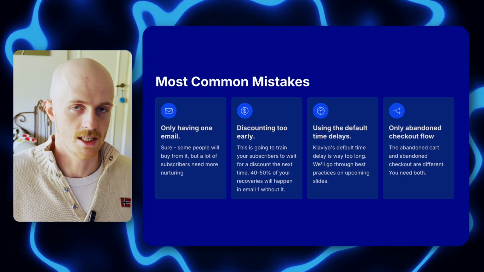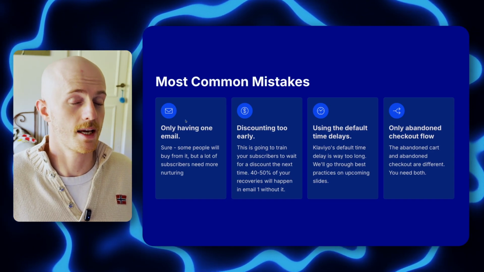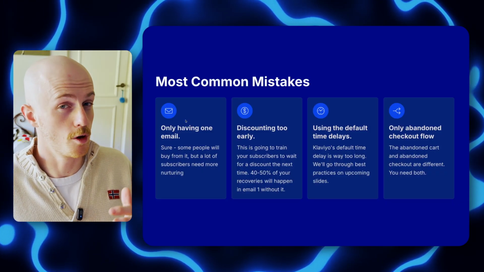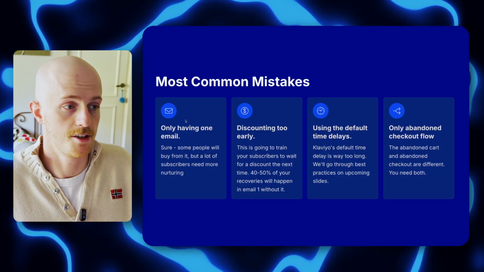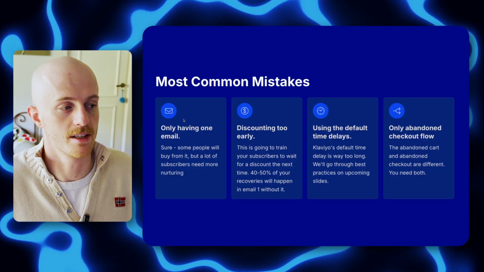Right, let's dive in. So these are some of the most common mistakes I see when we're first auditing a brand's abandoned cart and abandoned checkout flows. The first mistake is only having one email. It might get a few people who maybe needed a reminder or genuinely forgot, but those who didn't purchase for a reason will need more nurturing as they go down the line.